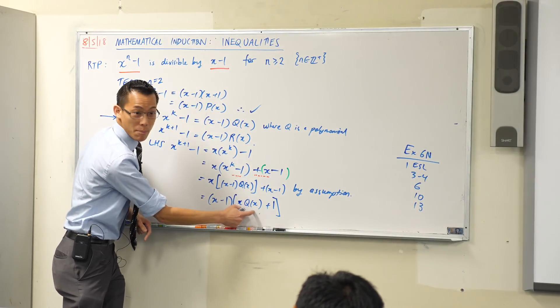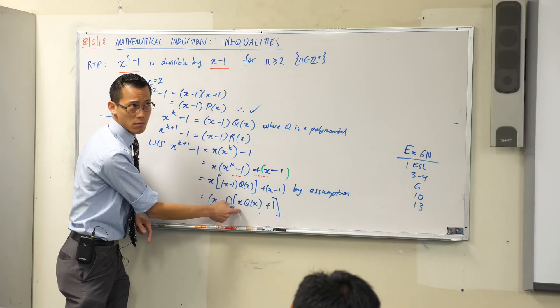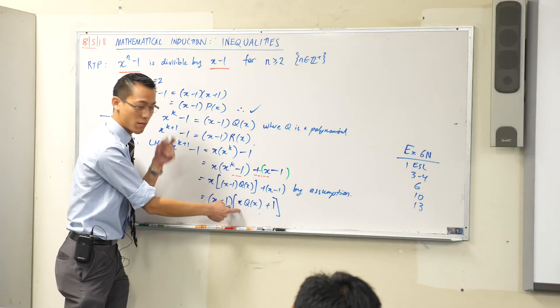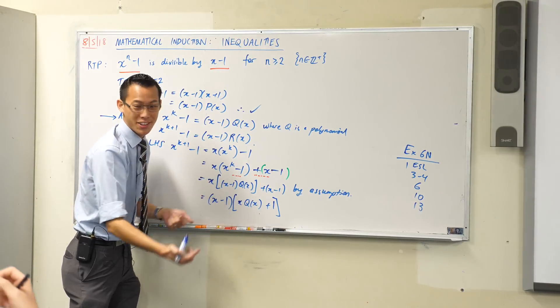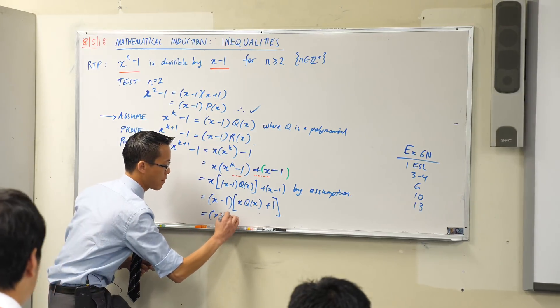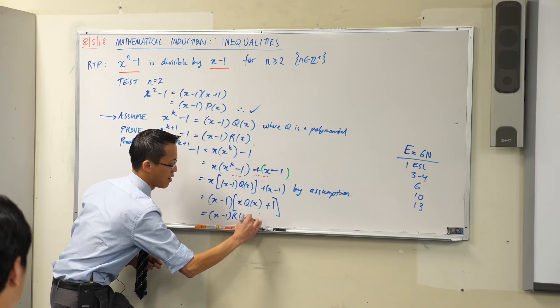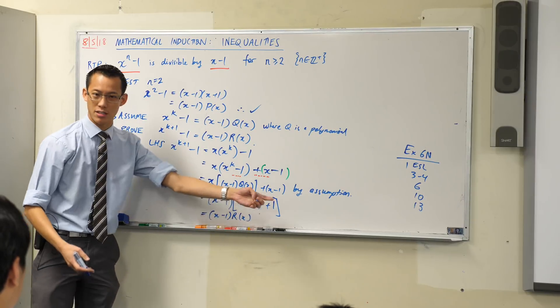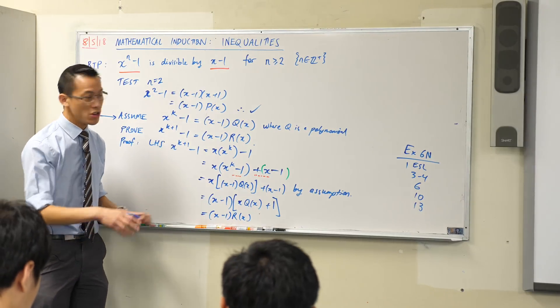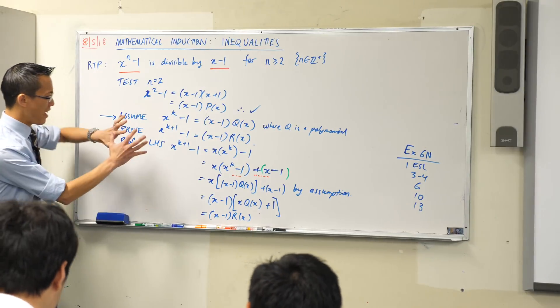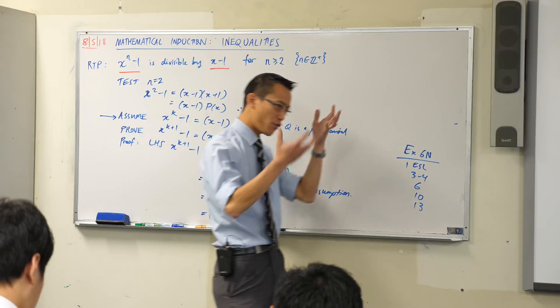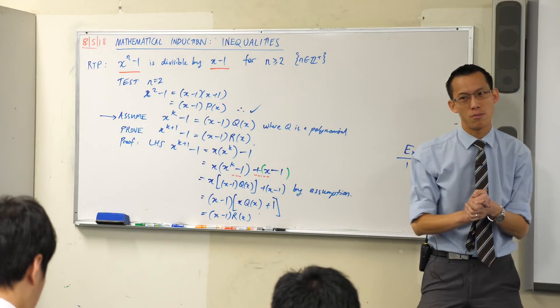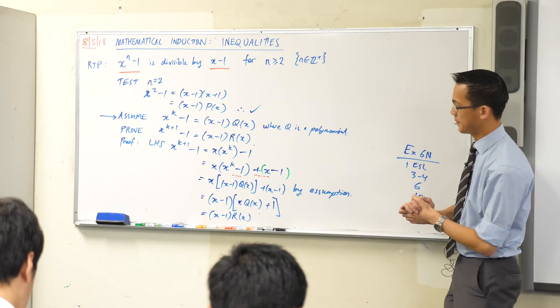Now I don't know what any of this is, but when you multiply a polynomial by x, it's another polynomial, right? If you have a polynomial and you add 1, it's still a polynomial, so I'm done. This is my x minus 1 times a polynomial, and that's just the one it happens to be, okay? So you can finish off the rest of it. It does look a bit different, but it's totally within reach, just if you remember back to the stuff you did with polynomials last year, okay? All right.